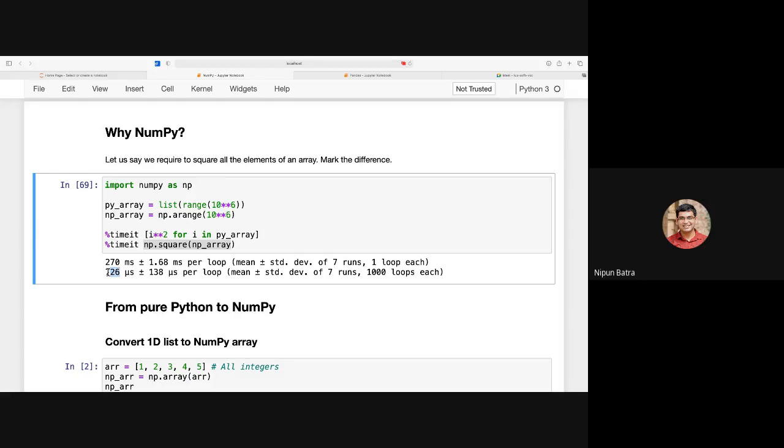NumPy is able to store the data in contiguous blocks, and NumPy is using highly efficient code written in C, which is doing this squaring. Whereas you've written this code in Python, a higher level abstraction, right? So this is showing the power of NumPy on seemingly trivial tasks, which can be very slow otherwise.